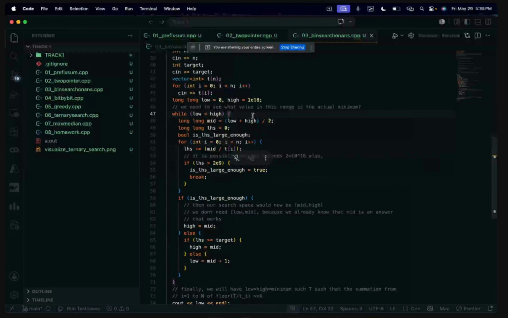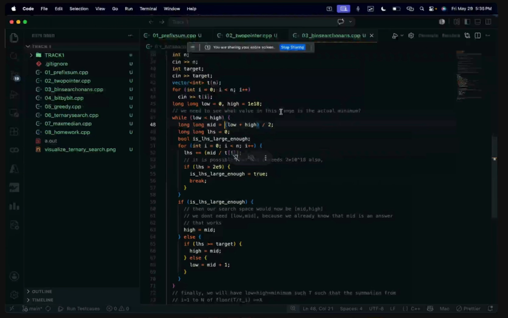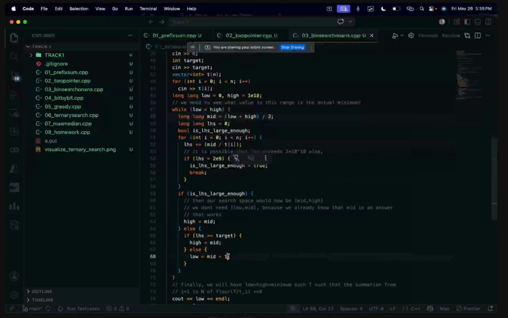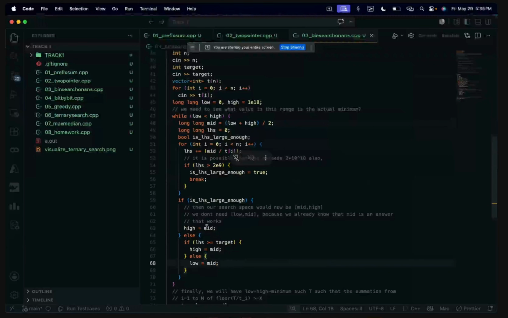Yeah. And one thing you need to be careful here is that it is possible that your binary search runs into an infinite loop because say you forget to do plus 1 here. What can happen is low can get stuck at 3, high can get stuck at 4, and mid will be 3. So your low gets updated from 3 to 3 itself, and this while would always be true. So it is important that you have at least one of these conditions to reduce your search space, else you can end up in infinite loops.